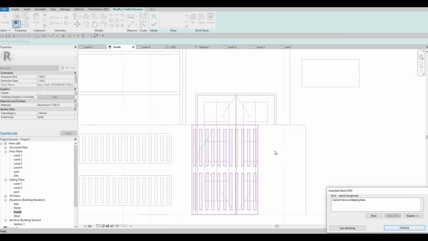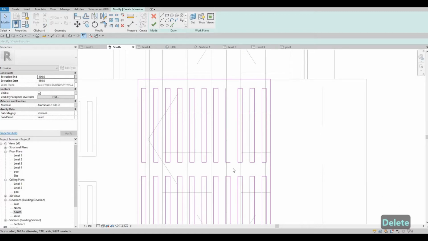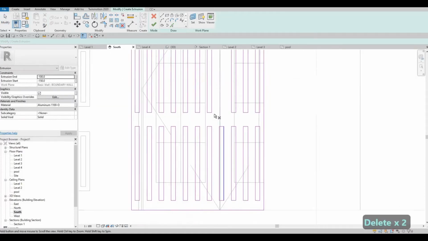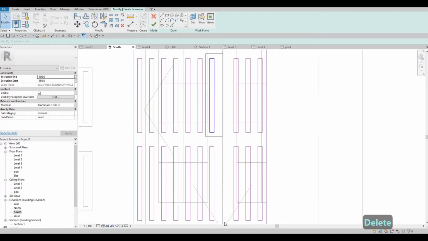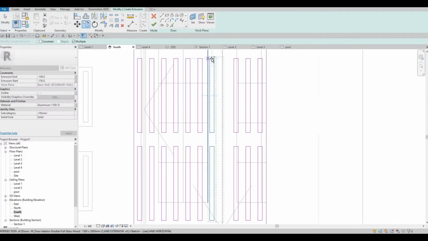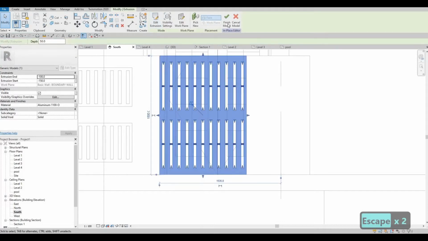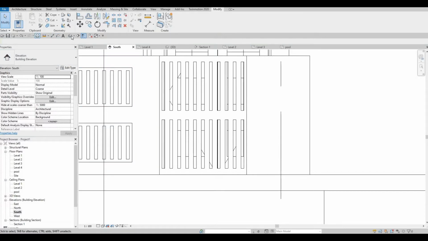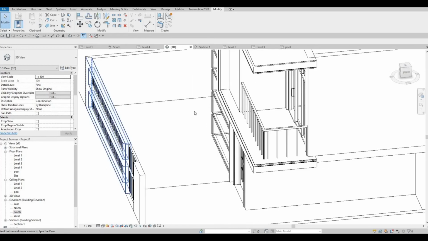This one, they're saying that something is overlapping. We might have an overlap here. So we could delete this just to make sure. And let's copy again. Copy, I'm gonna grab it here and put it there. There we go. Click finish and then finish. Let's look at it at 3D. It looks nice.